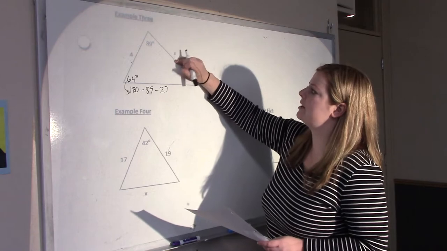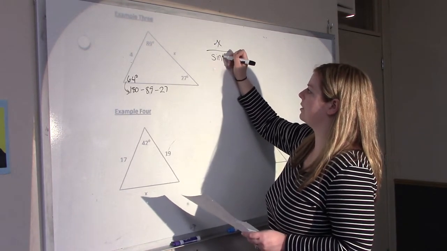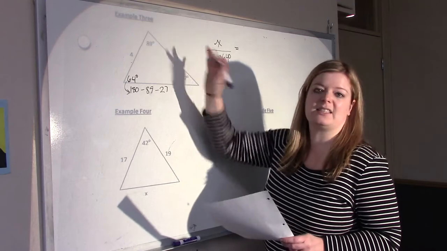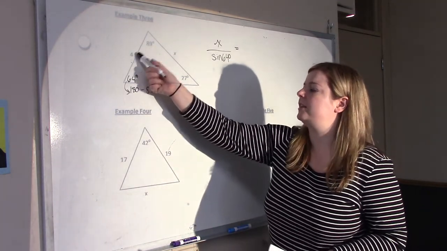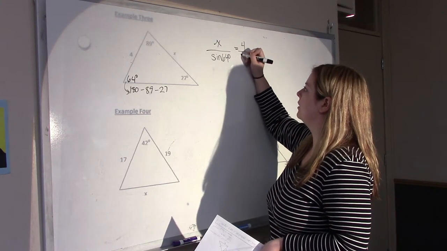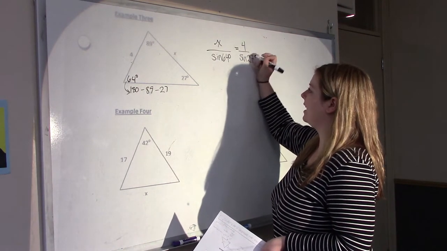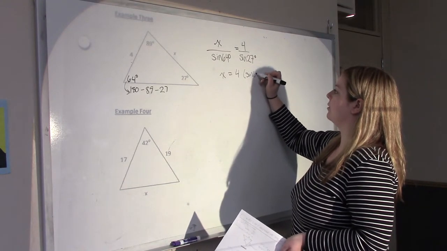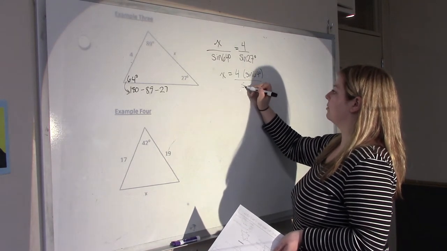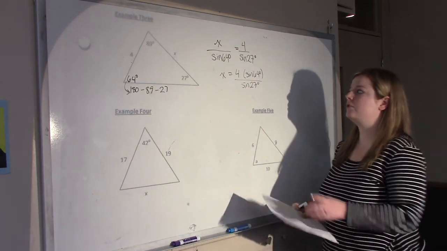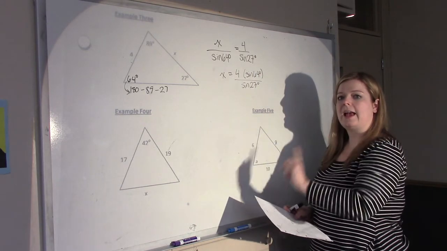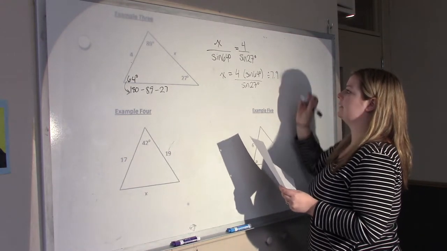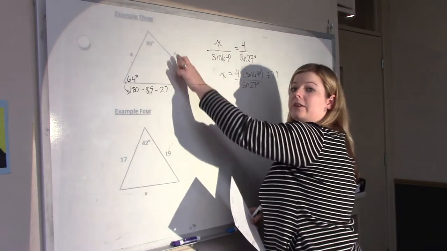So we do have this ratio and this ratio with this being the unknown. So we set up our sine law always with our unknown on the top left. So X over sine 64 degrees. They're across from each other, equals—now this is the other ratio we know. We don't even need to touch the 89. It doesn't have anything to do with anything. So we put the side length first, since we put the side length on the top over here, over sine 27 degrees. Now we just need to isolate X. So we have X equals 4 times sine 64 degrees, divided by sine of 27 degrees. So in your calculator, you can do 4 times sine 64 degrees, enter, then divide by sine 27 degrees, enter, you should get approximately 7.9. So this side length here is just under 8 units long.